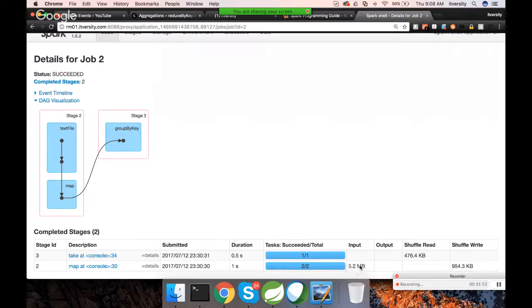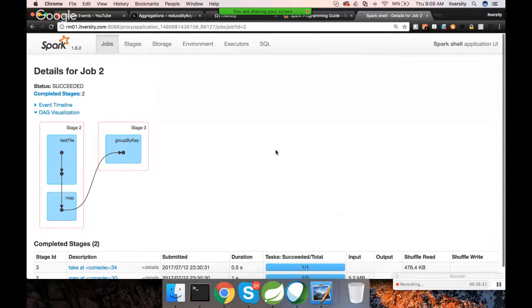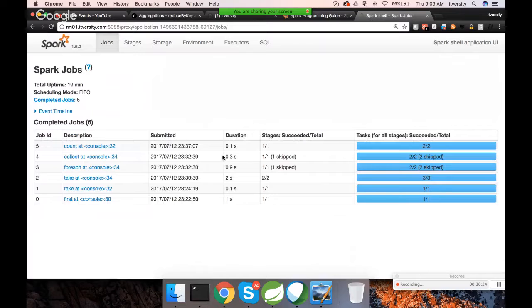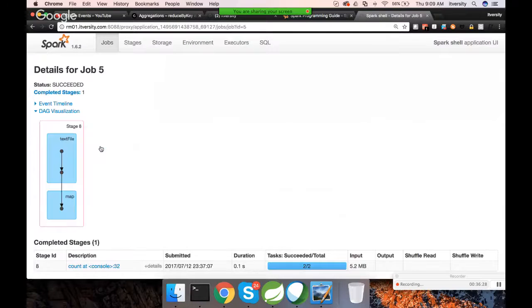So here you can see there is 5.2 MB of data passed as input, and it has returned 1 MB as output. The reason for the reduction in the data is our original dataset has 7 fields, and we have processed only 2 fields out of that. So the output that is written back is only 1 MB. So shuffle write is only 1 MB. Now if we go back to the latest one where we perform further processing after doing group by key.